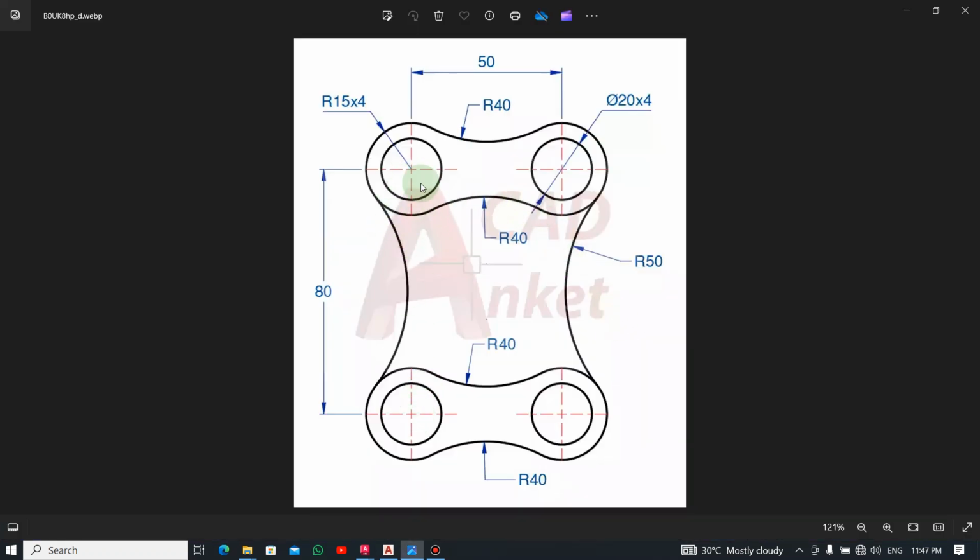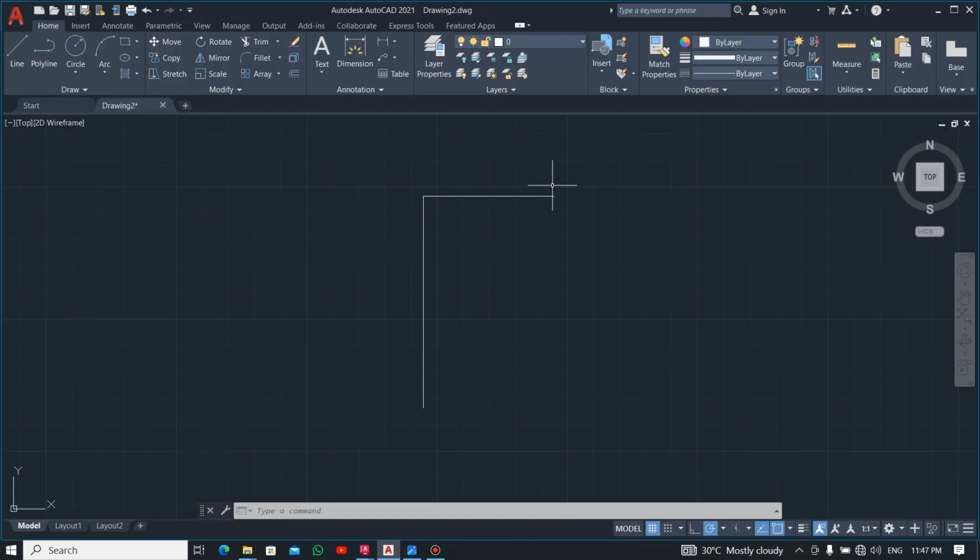Now let's put in our circles. We know the outer radius is 15. So let's draw the inner diameter of 20 and then the outer radius of 15. From here, let's draw a circle of diameter, press D for diameter, 20.